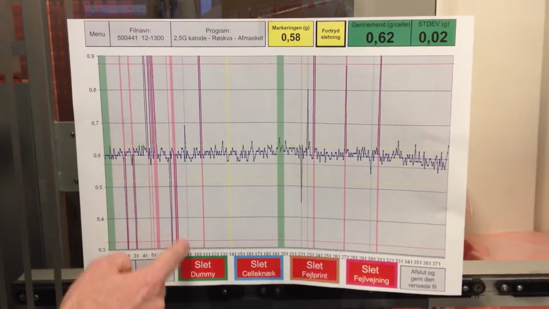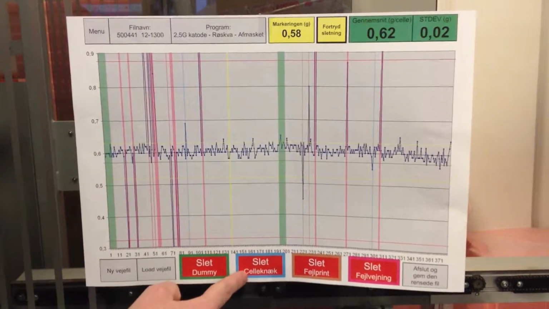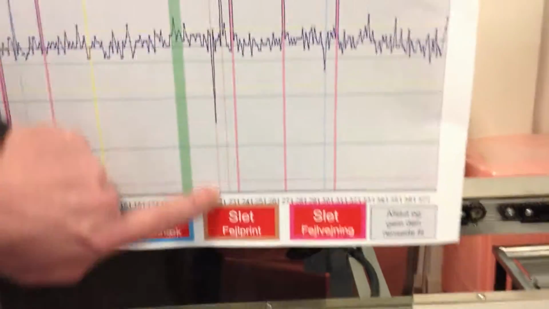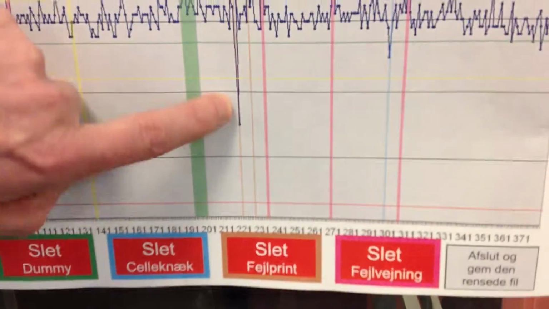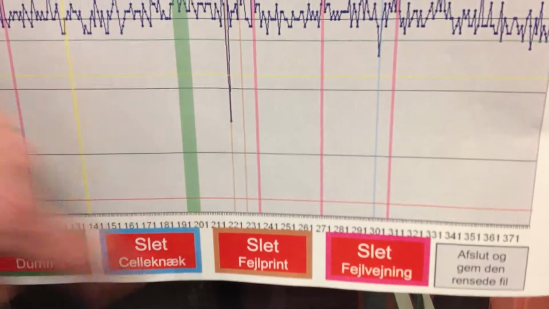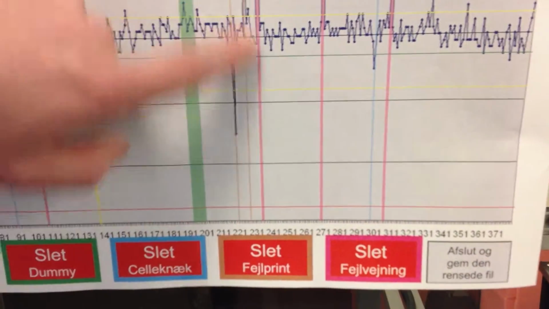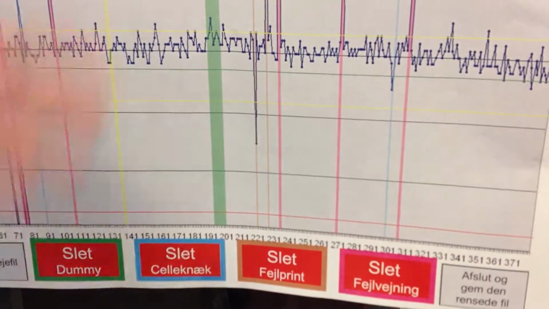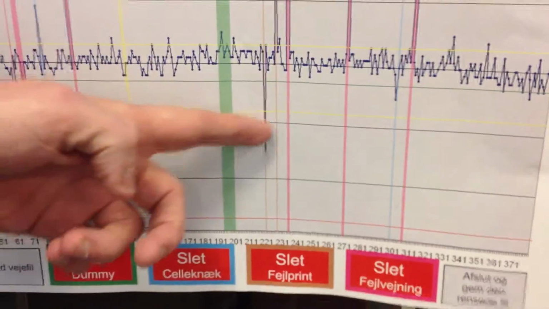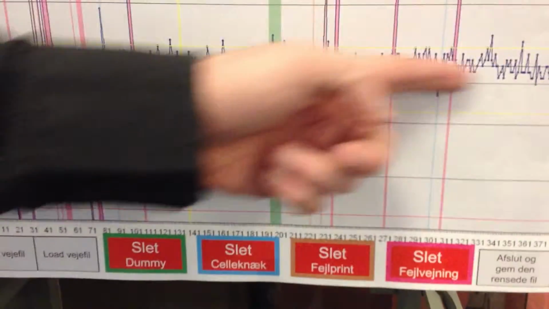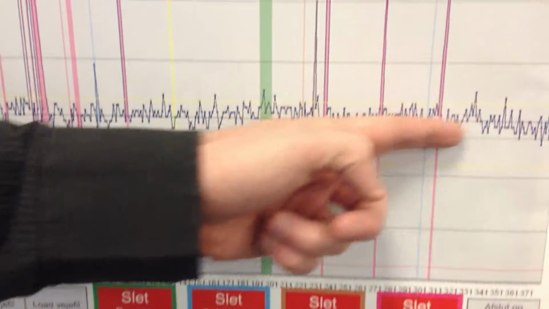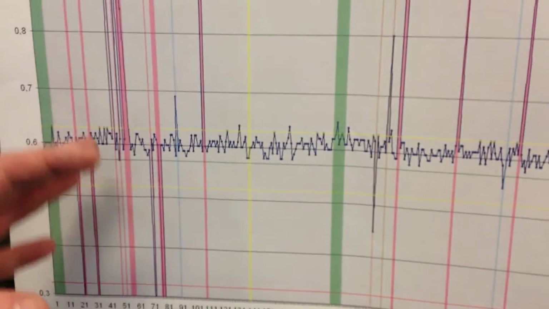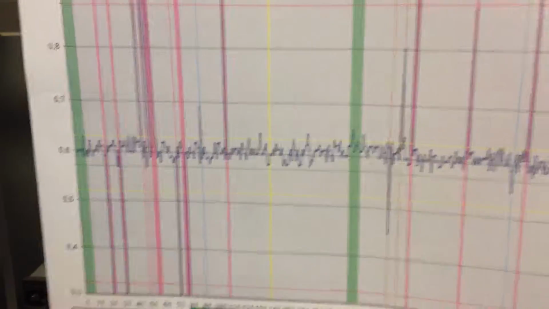Well, there's also a thin blue line here indicating that there was a broken cell, and some brown here where it's printed, where he ran out of ink, for instance, and he can indicate that cell has been taken out of the calculation because he washed it off and printed it again. But we still want all the data to be present in the complete data file, but we need to sort out all the erroneous weighing data.